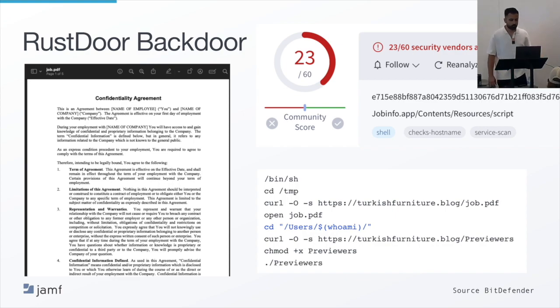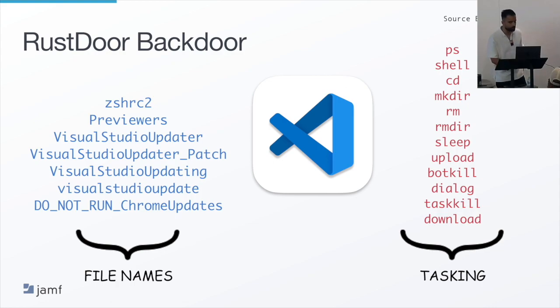We've also seen RustDoor, a multi-stage malware that, again, goes after exfiltrating data and compromising the victim system, and it displays, again, a fake PDF for a potential job opportunity. This is a common technique we've seen across various malware. Behind the scenes, it executes a second stage and runs that in the background.